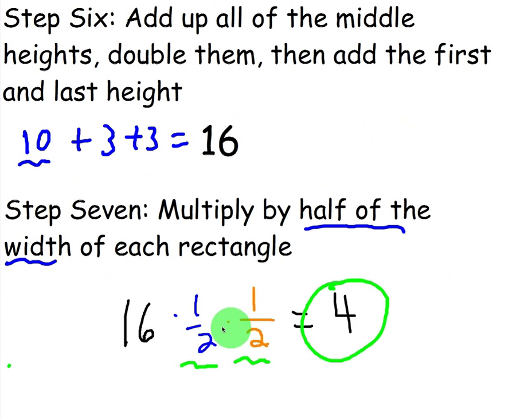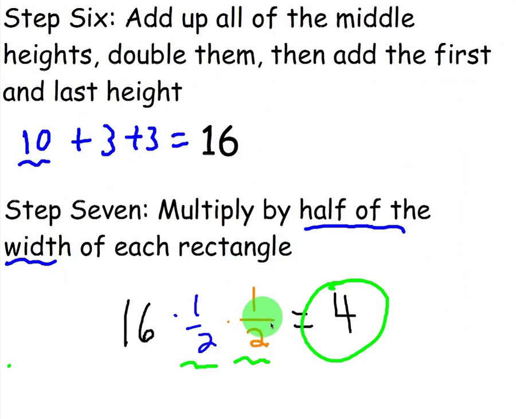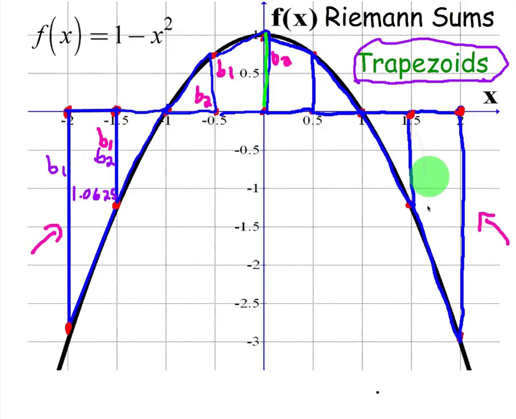Now h is not always going to be 1/2, right? For example, had we chosen only 4 trapezoids, the height of each of these would have been 1, so we would have multiplied by 1/2 times 1. But in this case, it happens to be 1/2 as well, so it'll be 16 times 1/2 times 1/2, which gives you 4 again. So we actually get the same exact approximation as our other methods. Again, that usually doesn't happen, but it kind of illustrates that each method has its strengths and weaknesses. That's it for the trapezoid method.